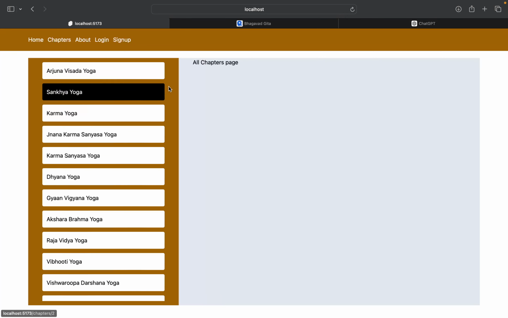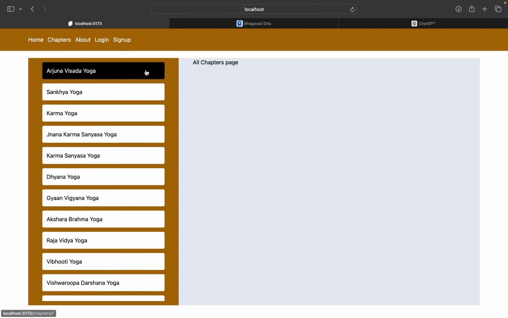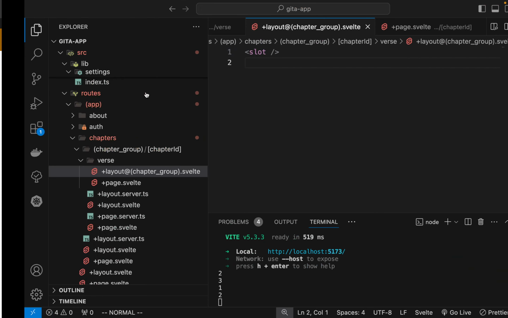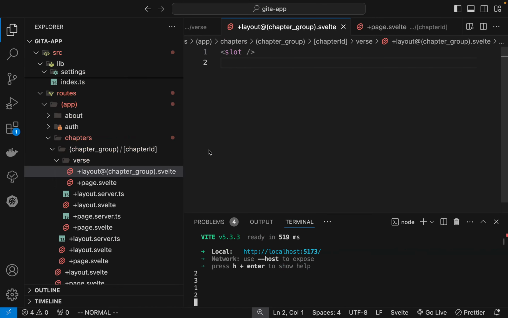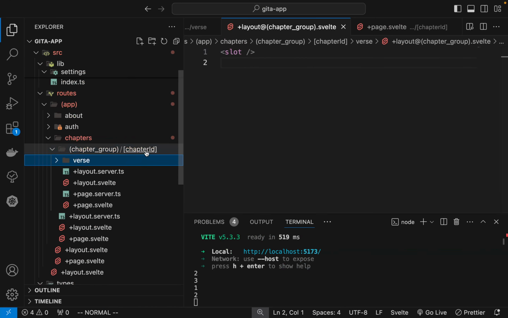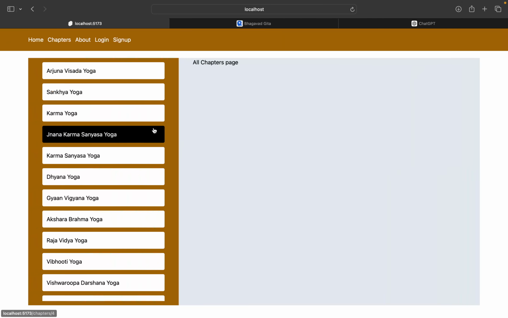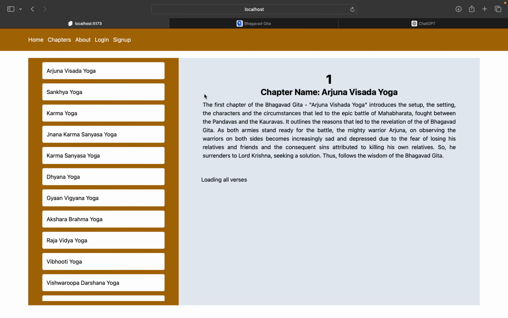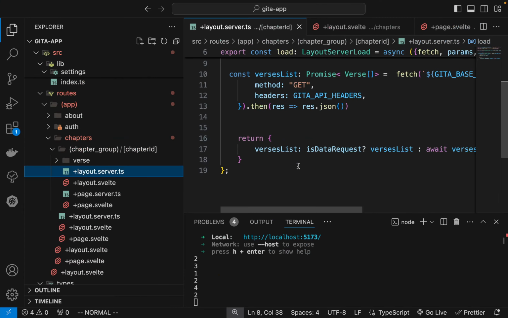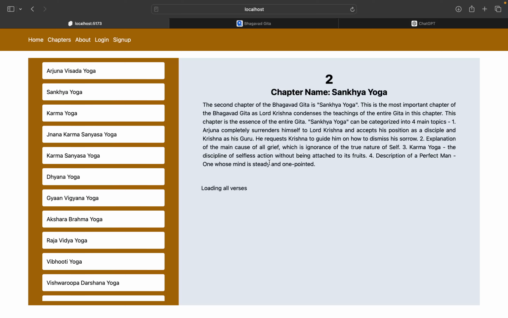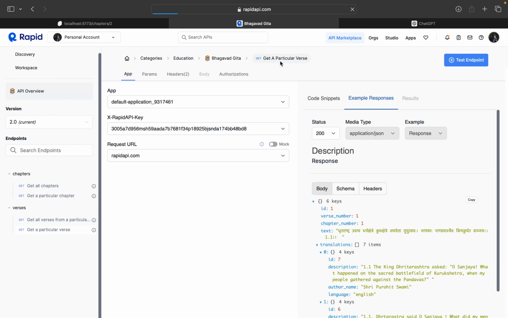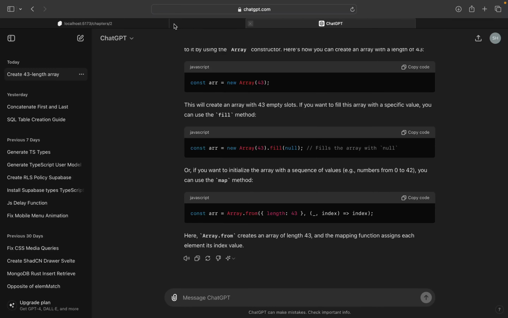So let's see if it is working or not. I guess it's not showing, right? Why? Is the internet very slow now? It's a little bit slow for now.